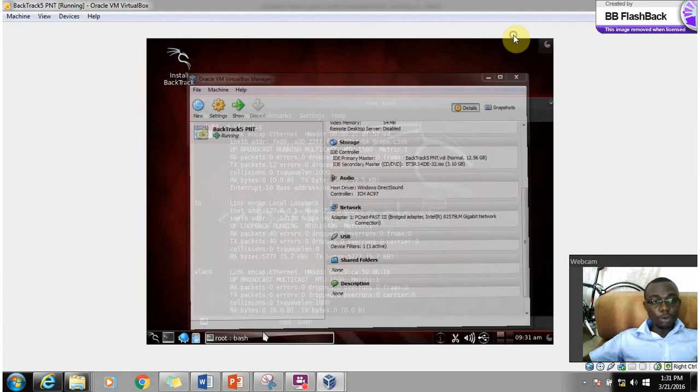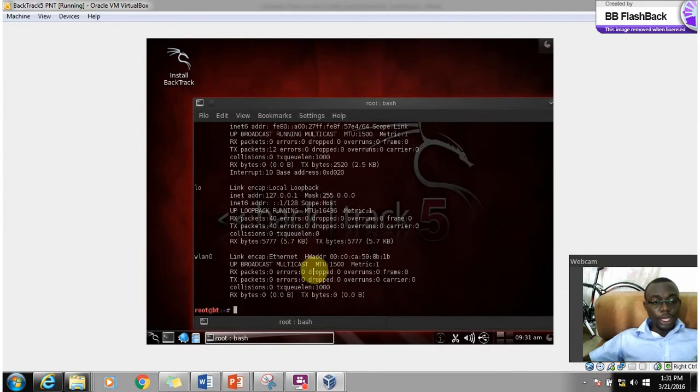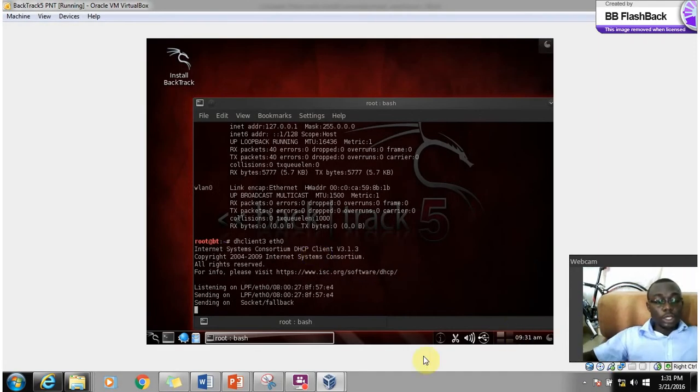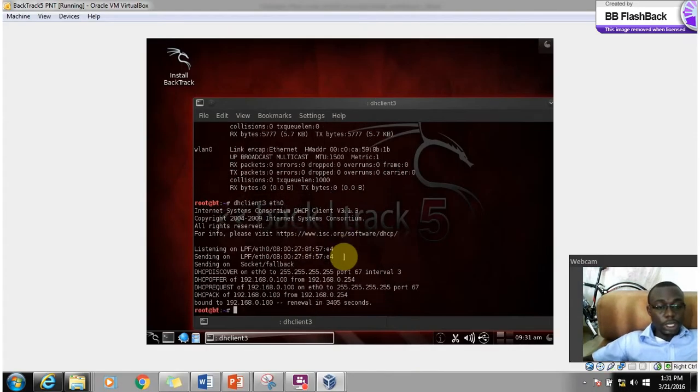So now once we've applied, we can lower that, and then we can come here and run the DHCP client, dhclient3, and then basically do ETH0. So ETH0 is the interface that we want to request for DHCP. So once we enter, it will start sending and requesting for DHCP, and then voila, there we are.